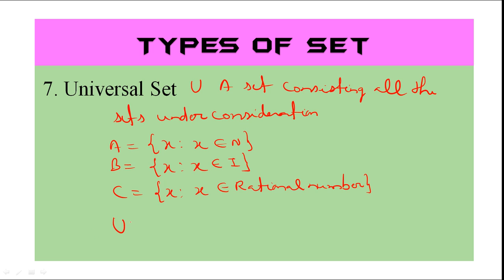Universal set U is the set of real numbers x such that x is a real number. Because if x is a natural number, an integer, or a rational number, it will be a real number. So a set that contains all the sets under consideration is called the universal set, and it must be kept in mind. I have seen some students who have a misconception. The universal set is not unique. If you are considering the set of numbers, then the set of real numbers becomes the universal set, but if you are considering something else, then it will change. So the universal set is not a unique set; it may be different in different problems, right.